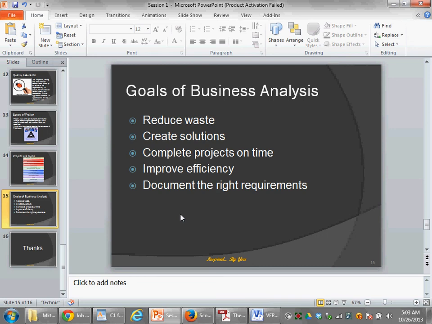Complete projects on time. Yes, as a business analyst, you will be managing the timelines also. For example, let's say requirement gathering timelines are getting hit and the requirements are not frozen, then you would work on expediting the process. If developers are not able to complete, then you will again work on change management, or you will work on scoping out certain items. If testers are not able to complete, you will do the same. You might scope out the items which are failing the testing, things like that.